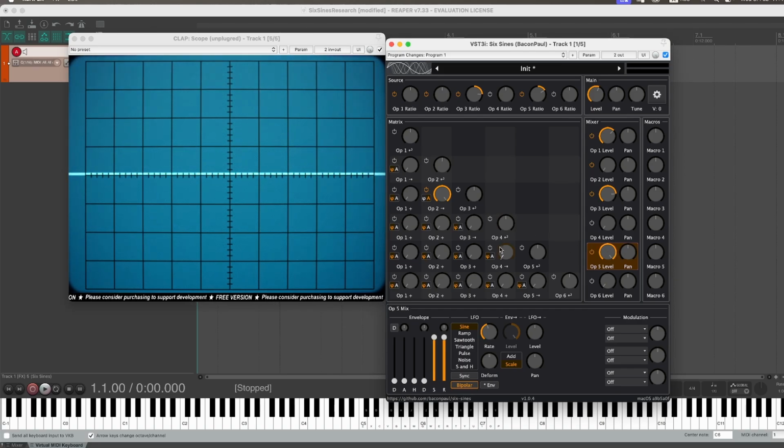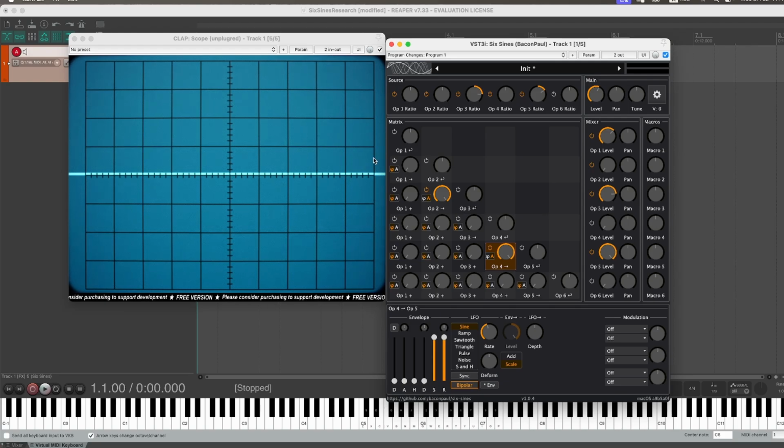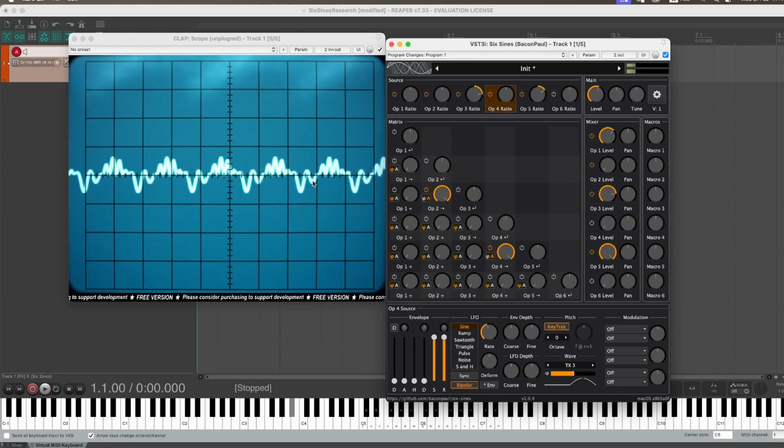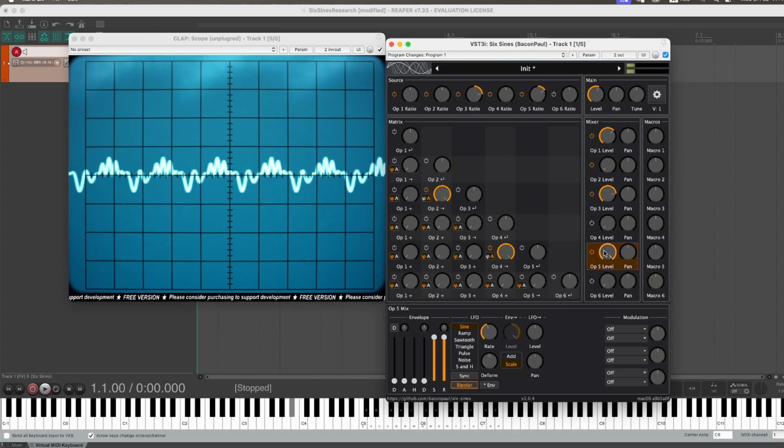And we're going to use amplitude modulation of operator 4. So operator 4 modulates our operator 5. But you can see this is also only happening on the same spot. So what we're going to do is we go to operator 4 and we offset the phase of our modulation signal. And now it's on the other half of the window, of the wave window. And check out what happens. See, it's just on the bottom.